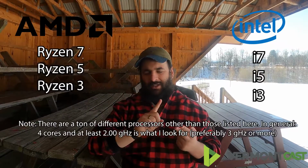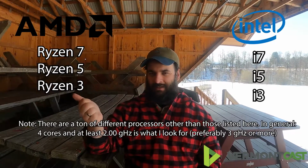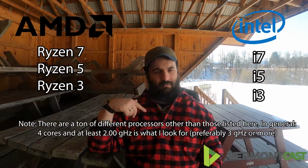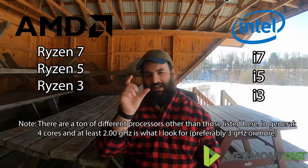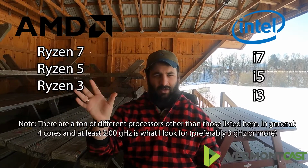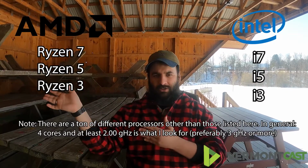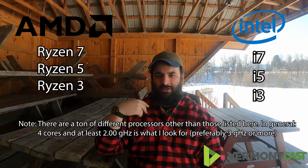The last thing I would suggest when you're looking for a computer is that often you'll see processor specs, and there's usually two different companies that make these processors, Intel and AMD. They call things differently, but typically Intel has an i3, an i5, an i7. The bigger the number, the better the processor, and AMD has a Ryzen 3, Ryzen 5, and a Ryzen 7. Again, the bigger the number, the better. You'll normally see it as, say, Intel i5, and then it'll say something like 3.2 gigahertz. Basically, again, the bigger the number, the better. The faster that 3.2 gigahertz number is, the faster that processor can process things.